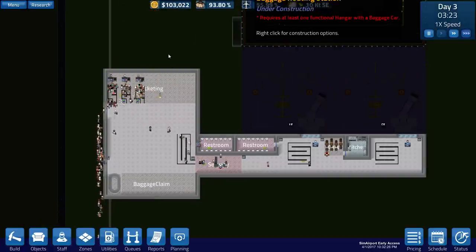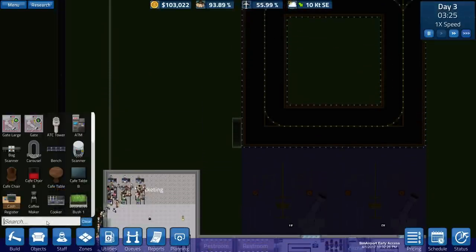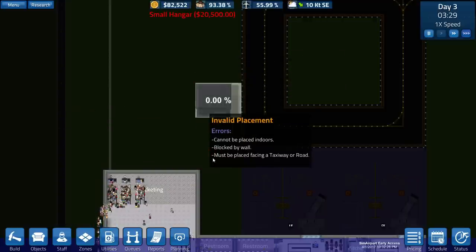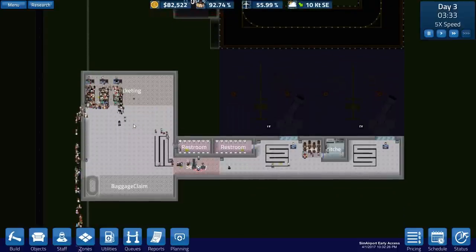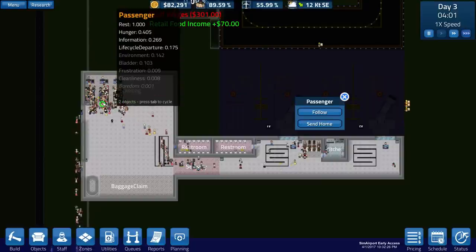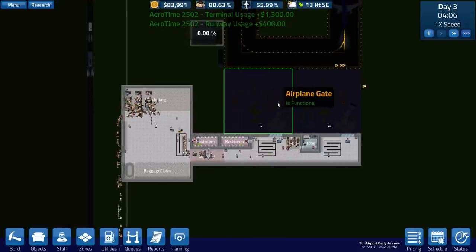Now, the conveyor belt won't work yet. Oh, and there's going to be something else I'm going to have to build over here before we can get this to work. We're going to need a hangar. So these can hold a variety of different vehicles. We're just going to build one small hangar and make sure it's adjacent to the taxiway, like that. It'll take a fair amount of time to build. So there's a lot of people in the ticketing queue. We have increased our ticketing capacity quite a bit by adding the ticketing desk as well as having the little kiosks.